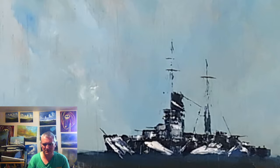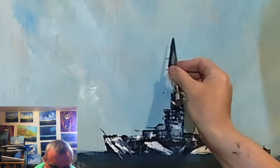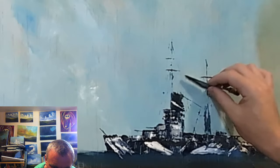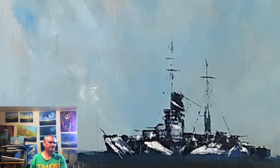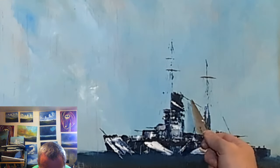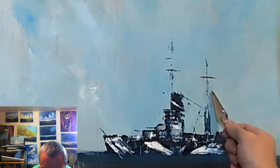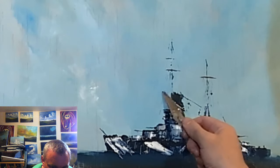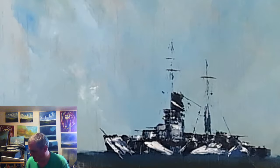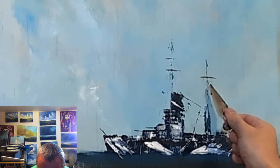Yeah, it's starting to look like something. Don't know if you agree. Sort of nautical. I'll put a bit of a blob there. Could be anything. Something there as well. One there. What are we getting there? Not bad.